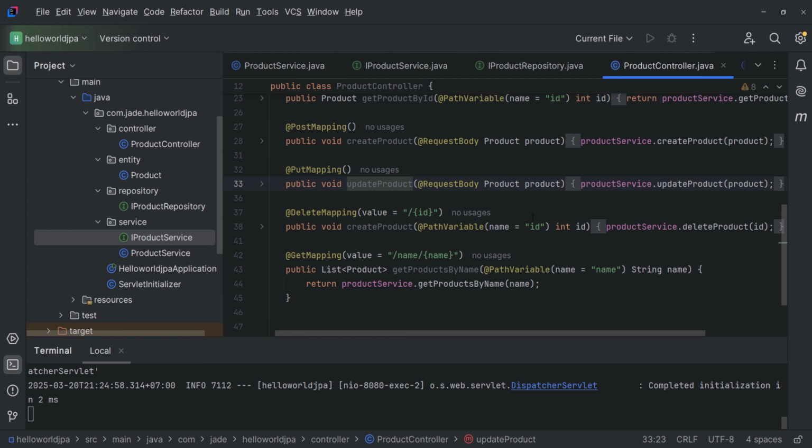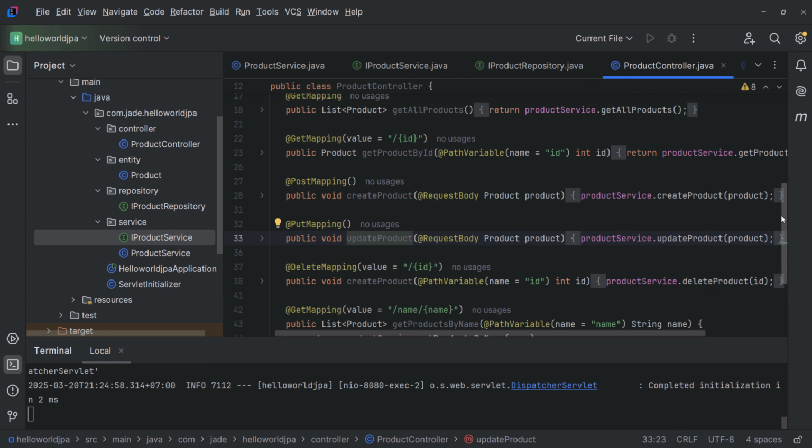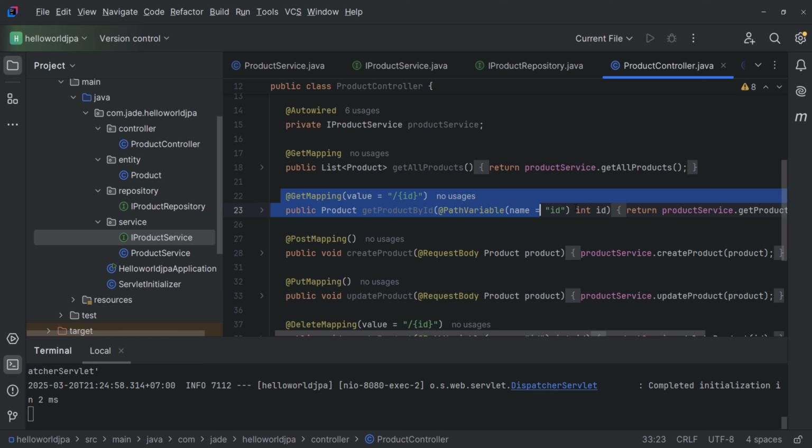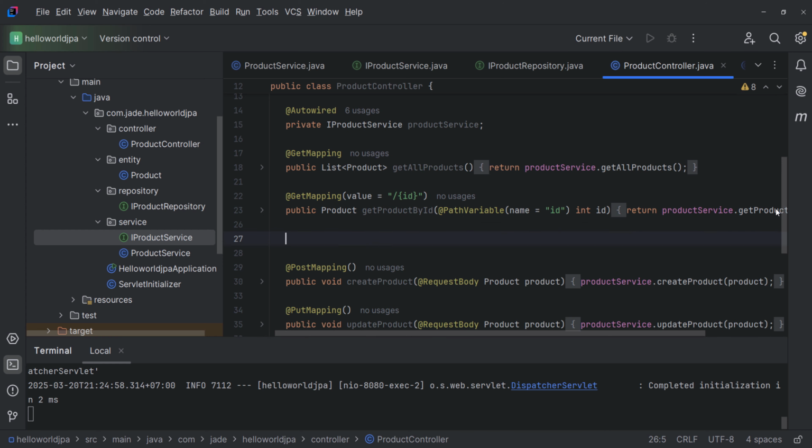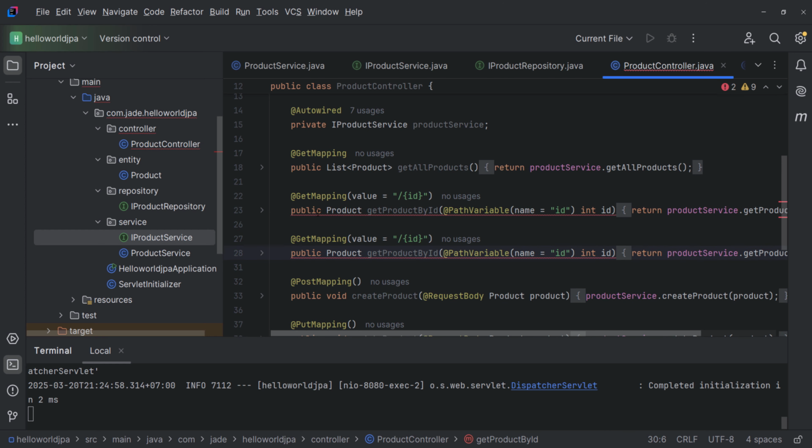And go to the controller. Now we change it for this one. Get mapping with the path. Now I will change the path to, for example, 5.